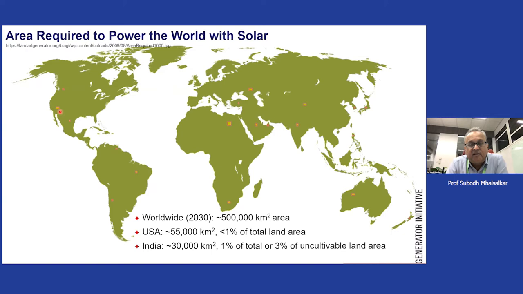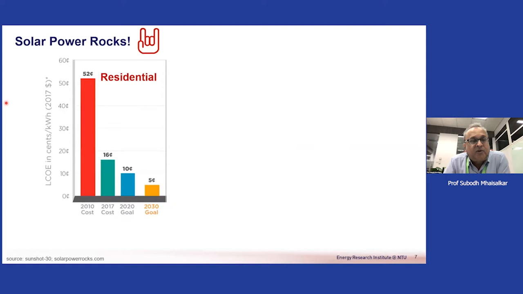Most of you would agree, we don't really have freely available 10 kilometer by 10 kilometer land for deploying solar. But we also have to remember, we can deploy solar in ocean waters. We can deploy solar in reservoirs. So it is not beyond the realm of possibility that we can deploy 100 square kilometers worth of solar to power all of Singapore's needs. Of course, that's difficult to happen. But what I want to share with you is the progress that solar has made over the past few decades.